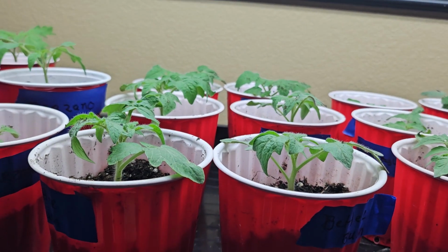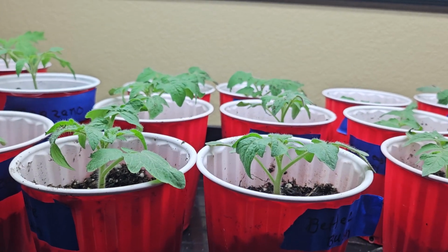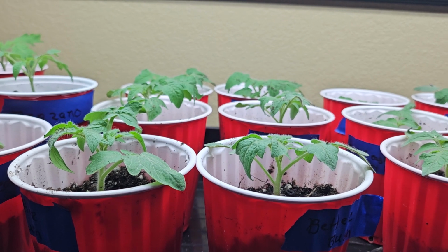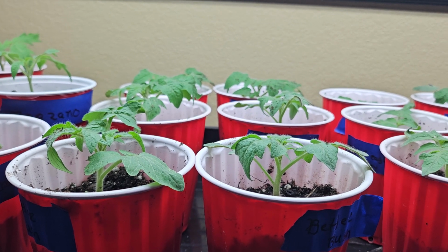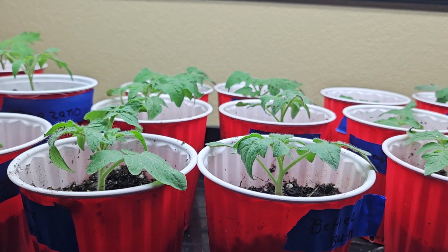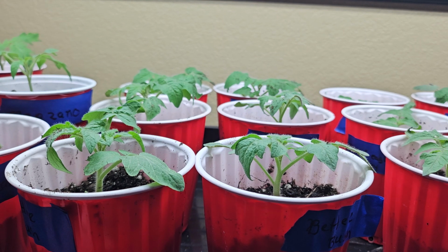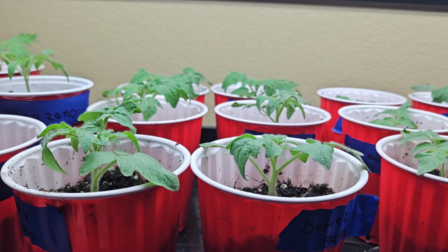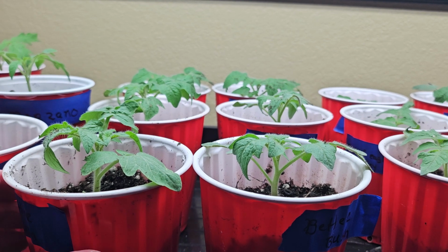These are my determinates. One of my favorites is the Better Bush. And these get to be 3 to 4 feet tall. It is a bush variety, so they get really wide too. And I have gotten over 1 pound tomatoes on these. A single tomato weighing 1 pound.